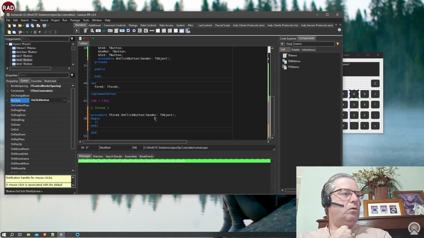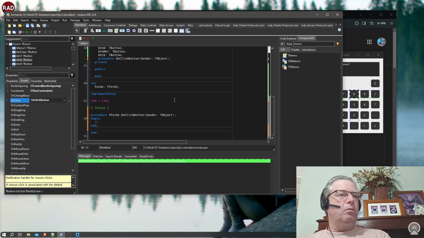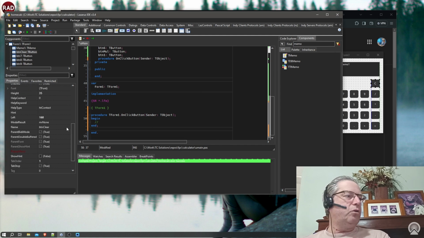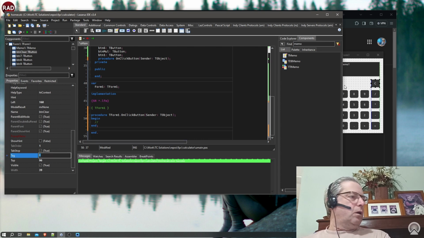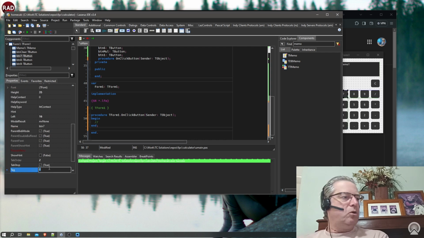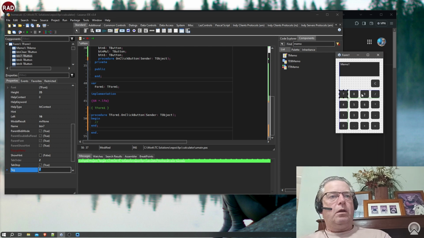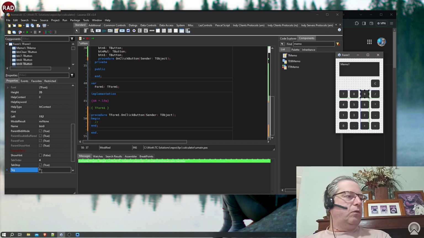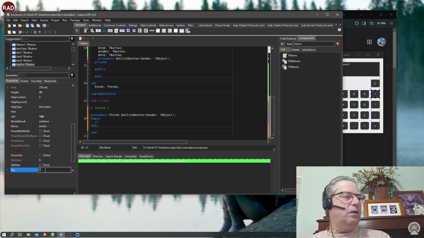And all we're going to do right now will probably be doing two things, I'm going to say. What I'm going to basically do here is use the tag property of these controls to give me some information about what the button is, and I will be using an array elsewhere, or even an enum type, to give me some further information about what the button is. So these ones are going to be 7, 8, 9. This one here, we'll worry about that later. Maybe make it 100. We'll see.